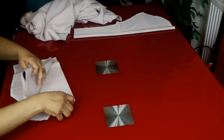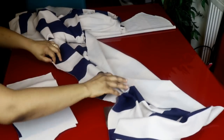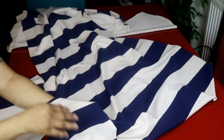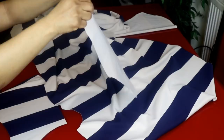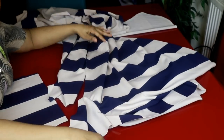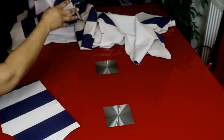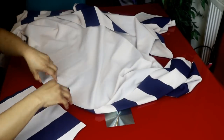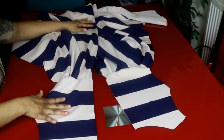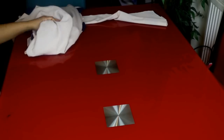Now we're going to put the fabric together. I'll take one of the back panels — I cut the back panel in two pieces. I'll join the two back panels together: the upper side and the down side. I'll pin the upper part to the down part on both back panel pieces, making sure the right sides are facing each other. Then I'll pin the front panel together as well, and sew the upper and lower parts together.